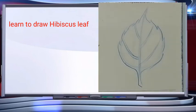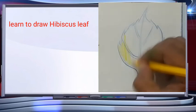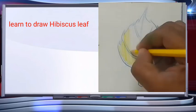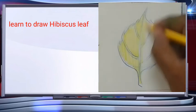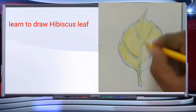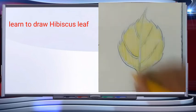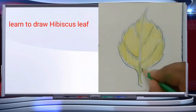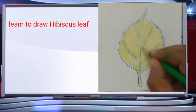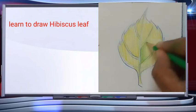Now color, first we use our yellow color. So fill the yellow color on your leaf. First I am filling yellow. Do not put too much pressure on pencil. Make lighter tones with yellow. Now take your light green and start shading the center part of the leaf. So here, mix your green color with yellow.